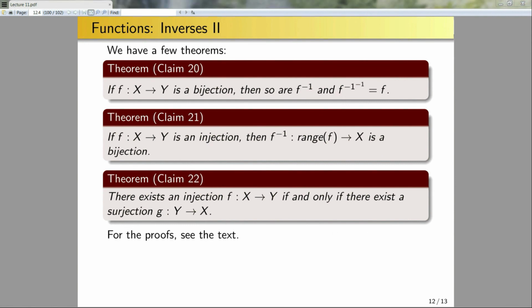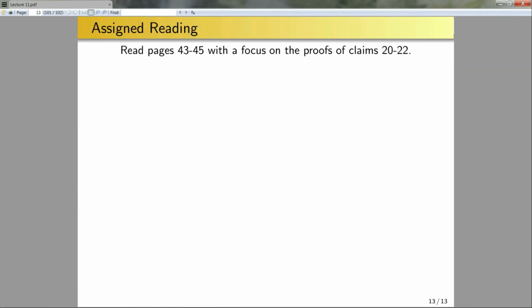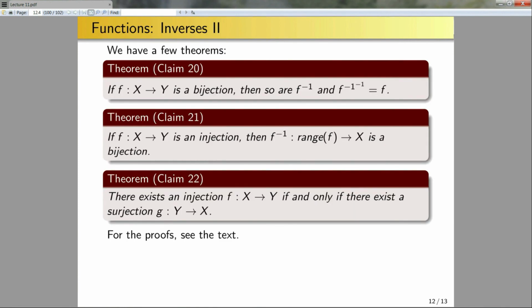Okay, so now we have functions, we have injections, surjections, and bijections, and we have inverses. The next natural thing that we can talk about is composition of functions, and then we can ask questions about the composition of injective functions, surjective functions, bijective functions, mix and matching them. So that's what we'll start talking about next week before we get into the idea of cardinality and the concept of infinity and how to count infinity.